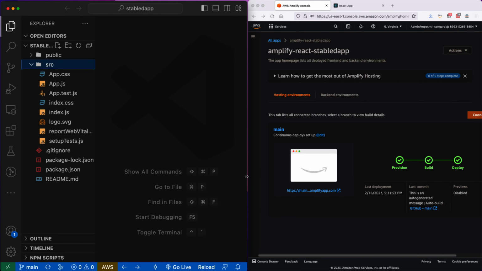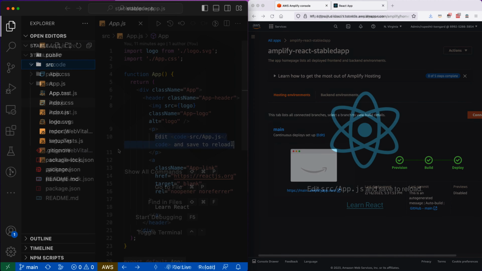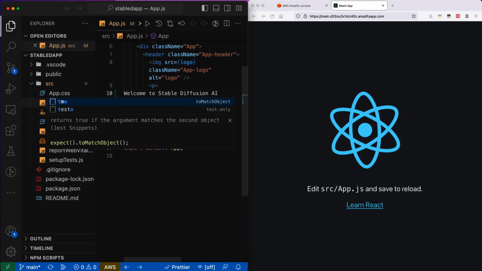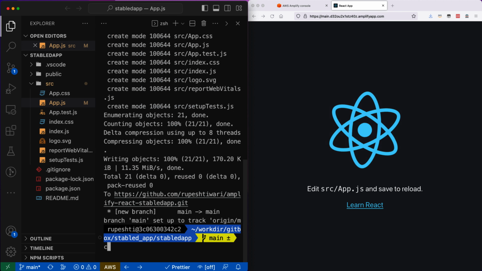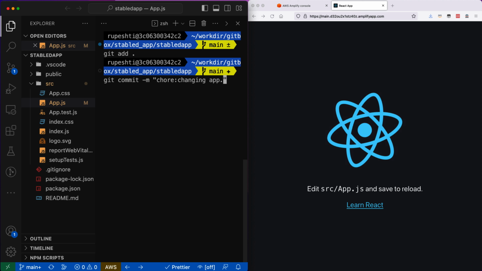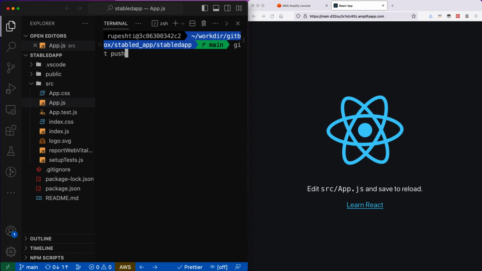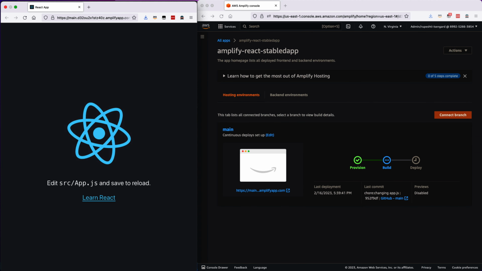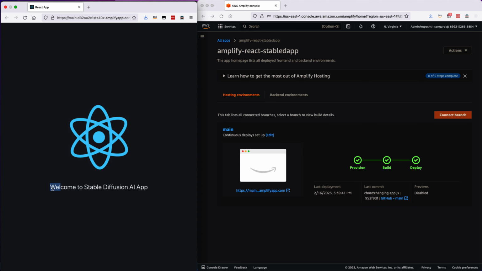So in our next video, I will show you how to do continuous deployment. This is the part where I'm showing you how to do continuous integration, right? So you now have a way that we can always go ahead and write code and integrate it into GitHub. In my next video, I will show how to do continuous deployment. We will use AWS Amplify to listen to or observe this GitHub repository, and whenever a new change occurs, pick up that new code and deploy it into AWS. Let's see that in our next video.